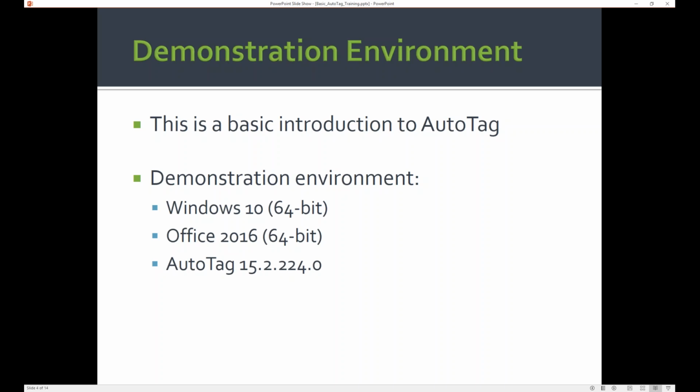Because sometimes you're pulling in a lot of data and it requires a lot of memory. I think 32-bit only allows you 2 gigs of memory. With 64-bit, you can utilize all you have on your hardware. And the version of AutoTag I'm using today is 15.2.224.0. This is a version that was just released last Friday.